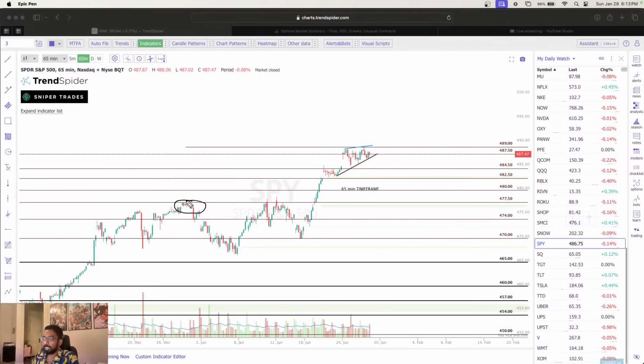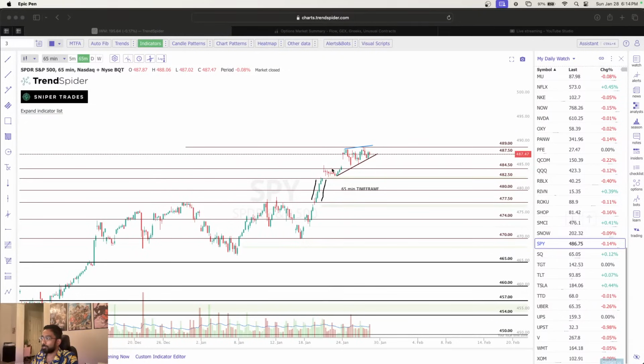bulls made a base here. They went up, tested it, went right back down, tested it again, went right back down, and then after that they broke it. If they had retested it, this level would have acted as support. They did not retest it, and they just ran. Everything just ran. That's essentially what happened. So this structure here does not offer you any support at all.